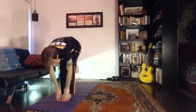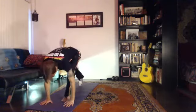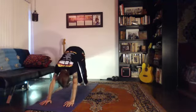Up, over, forward folding. We look up, we step back again, top of push up, lower and drop, up dog, down dog, right side warrior two. Arms out over the heels, knee over ankle, shoulders dropping, engage core. The visual is your right middle finger or your right hand. So we're looking right at the end of the fingertip and we breathe here. Couple more breaths.